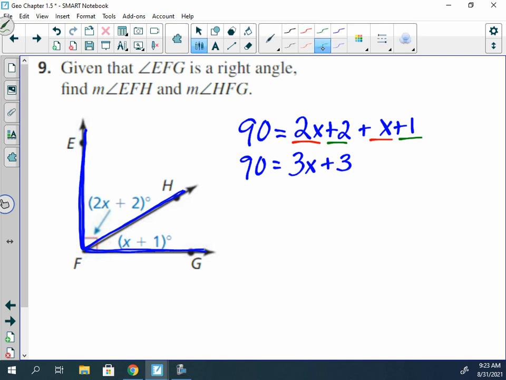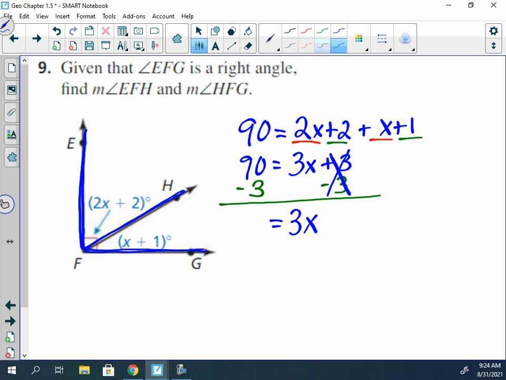Now, what can we do next? Minus 3. Why would we not minus the 3x? Right, we're trying to solve for the value of x. We're trying to get it by itself, yes? Well, I do have 3x plus 3 on one side. Do I have 3x over with the 90, or any x's with the 90? No. Would it be wrong to subtract 3x at this point? Well, no. We would eventually get to the answer. It would take more steps. But it wouldn't be a wrong thing, because we could subtract the 3x from both sides and then subtract the 90 and move it to the other side.